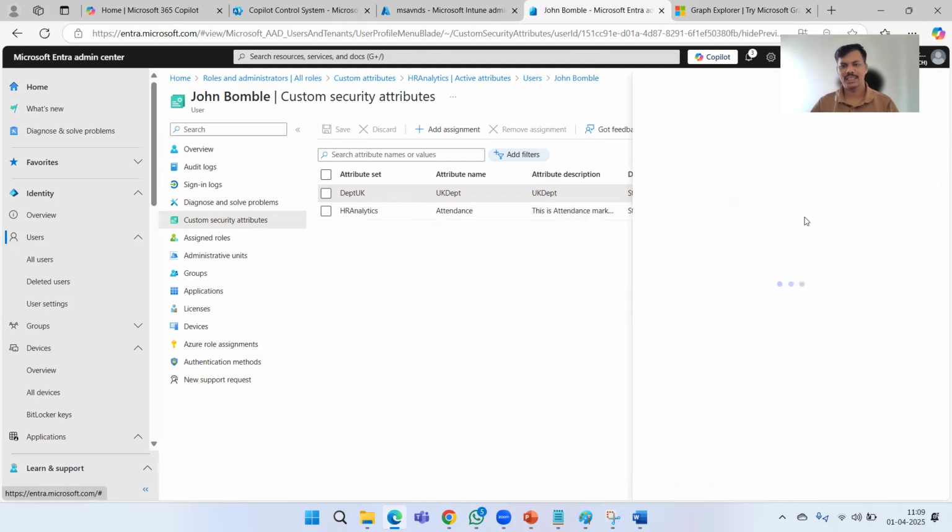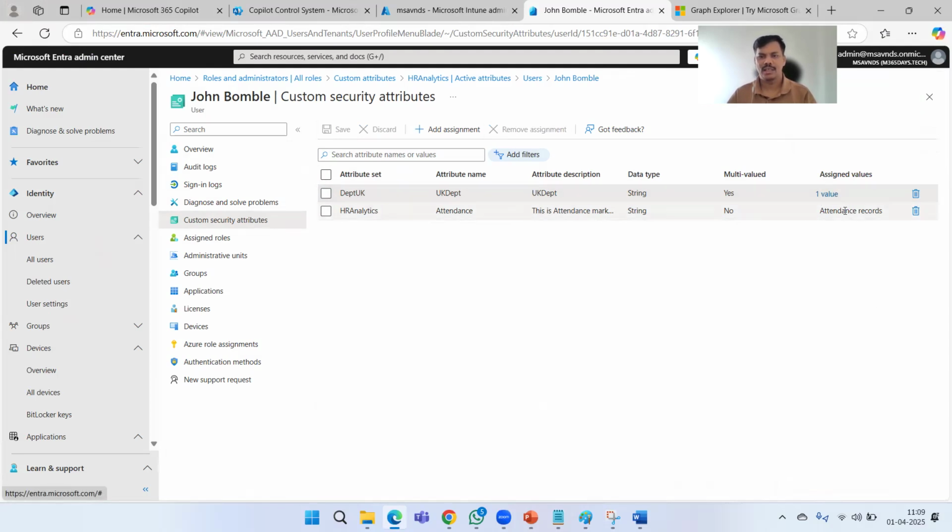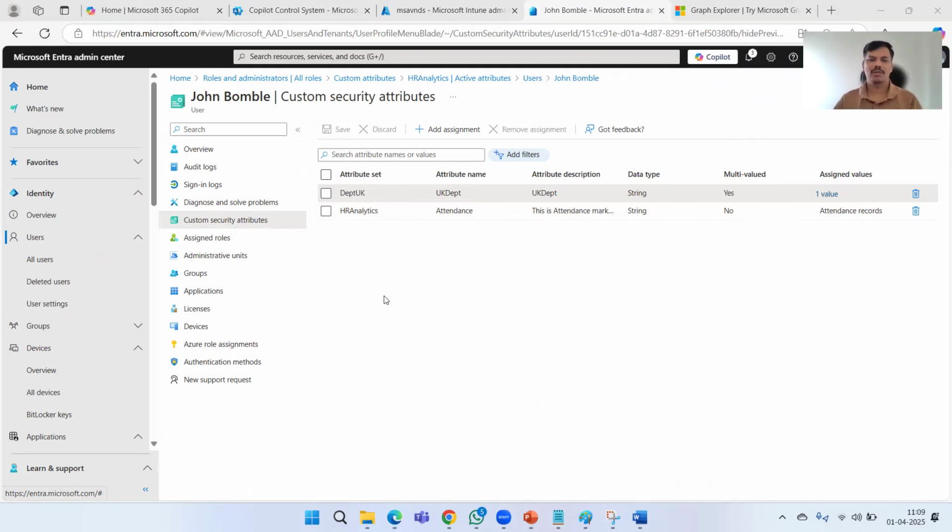Basically, you can see that this was something which was added custom and manually. So this was an assigned value, and that is why you can see that it is added and showing this way. So this is the way where we can go ahead and assign the respective attribute to users, devices, and applications as well. Now, you might be saying, okay, we have assigned this to the user account.